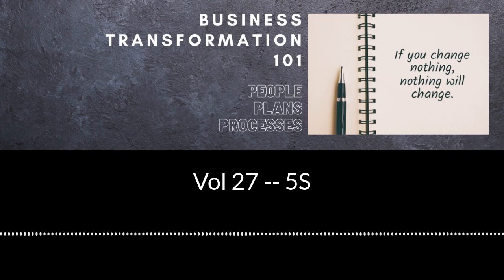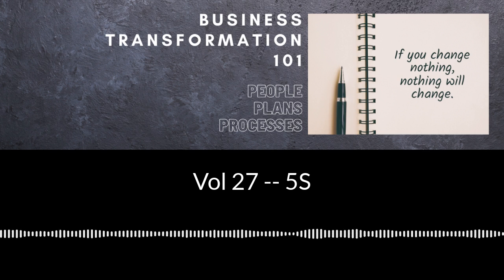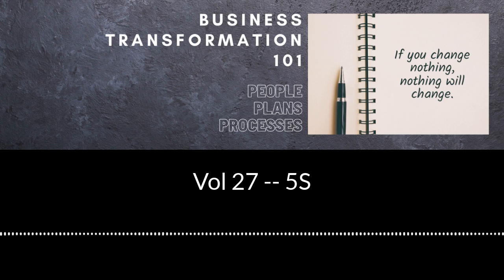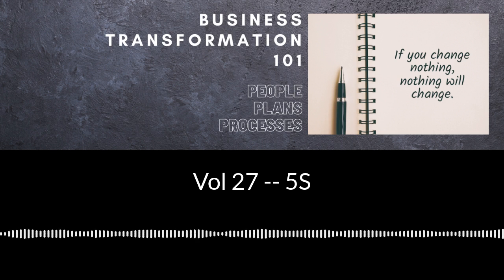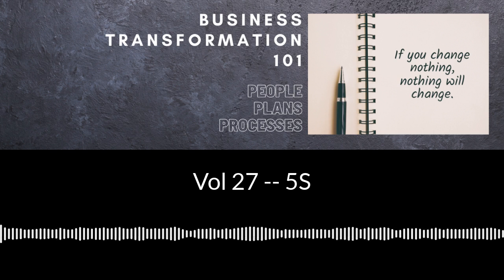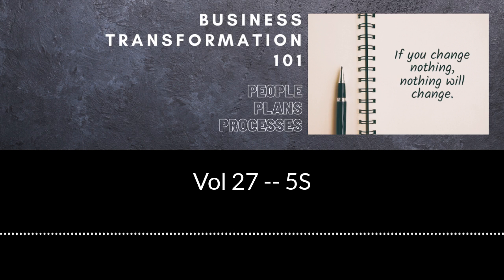Structure, organization, and discipline are important characteristics to operate any business successfully. The 5S methodology is about having a designated place for every necessary item and ensuring that each item is in its proper place. It is about being organized. This approach ensures that the workspace is conducive to effectiveness and efficiency.